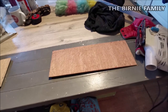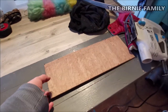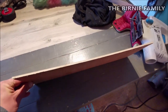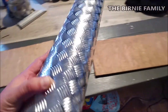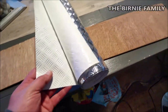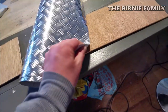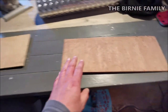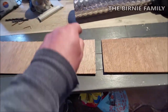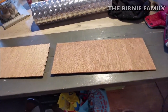On to the drawer fronts, because I think the front of those drawers wasn't very nice at all, you know. So what I've done, guys, is just got some really, really thin plywood like that. I'm just going to make a couple of covers using this, which isn't obviously rigid metal. It's actually just the sticky stuff. I think what we'll do is cover that like a Christmas present, and then we can just screw it straight onto the Land Rover, and that should look awesome, guys.